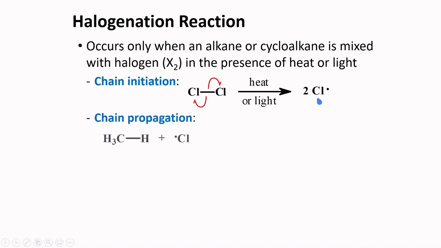In the presence of this radical, it can initiate chain propagation. The chlorine radical can take one electron from this bond to form HCl. Once the methyl radical is formed, it can take one electron from this bond to form a new bond with chlorine and produce a new chlorine radical. This process will repeat over and over, as long as there are reactants available.